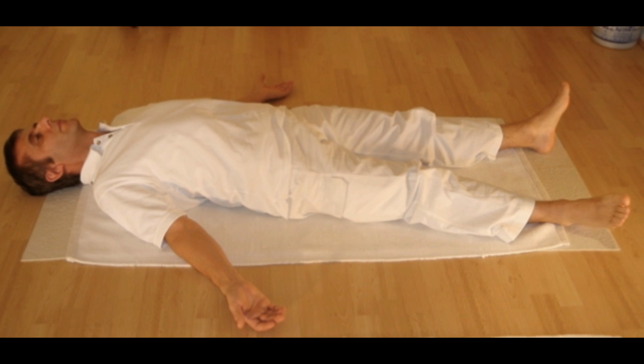Diaphragm flattening, drawing the breath into the lungs. As it does so, pushing the contents of the abdomen down and out of the way so that they move towards the pubic bone and up towards the ceiling. And with the outward breath, that sheet of muscle relaxing and allowing the contents of the abdomen to settle back down.